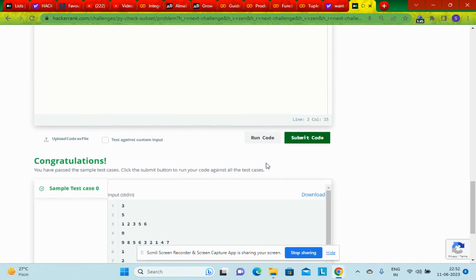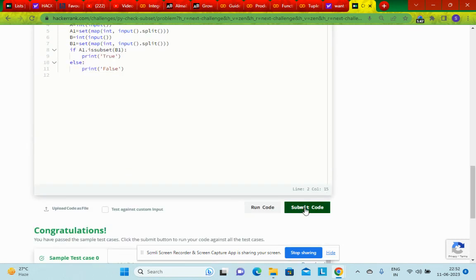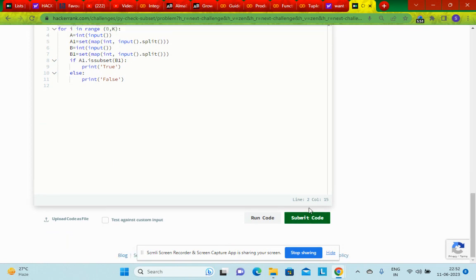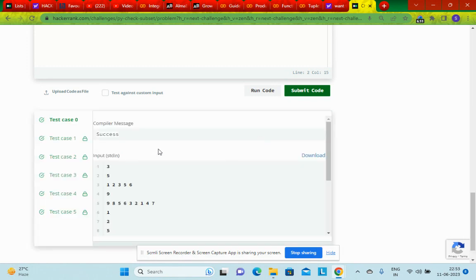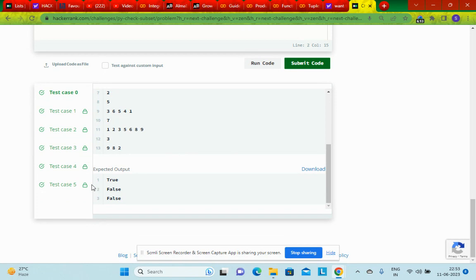Now we will submit the code, and let's check whether it clears all the test cases. Yeah, it clears all the test cases.